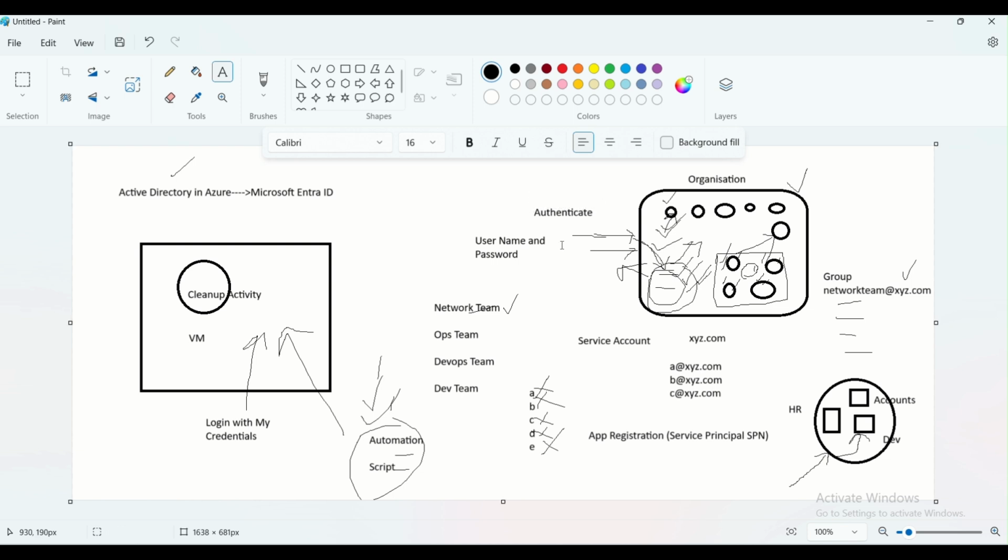So authentication is different, authorization is different. Authentication just checks whether you are a valid user or not. Once you are authenticated, if you want to go to a specific place, do you have authorization to go there or not? That is called authorization. How will you get this authorization? You will get it based on the roles defined. If you are not defining the roles, what will happen?